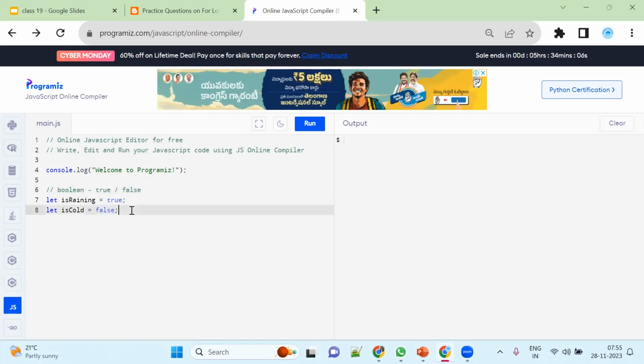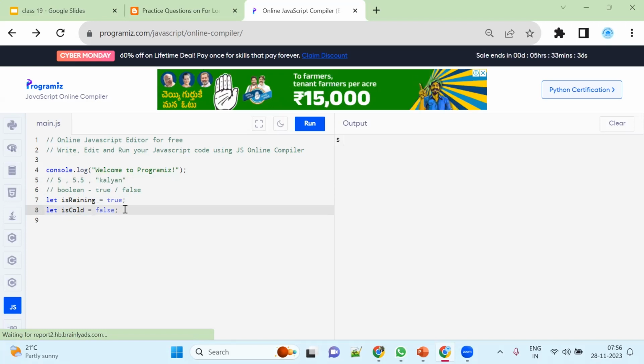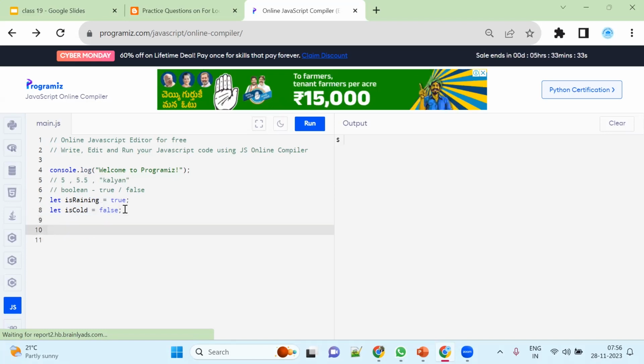So now I'm writing the program using this Boolean data type. You have seen the other data types, right? Like numbers, like 5, 5.5, and we have also seen arrays. We have seen strings. So like this we have seen. Similarly, there is one kind of data type called the Boolean data type, that is true or false. Now I have declared one variable and initialized it to true, then another variable initialized to false. Then in the next statement, what is the pseudocode telling? Check if raining. If is raining equal to true.